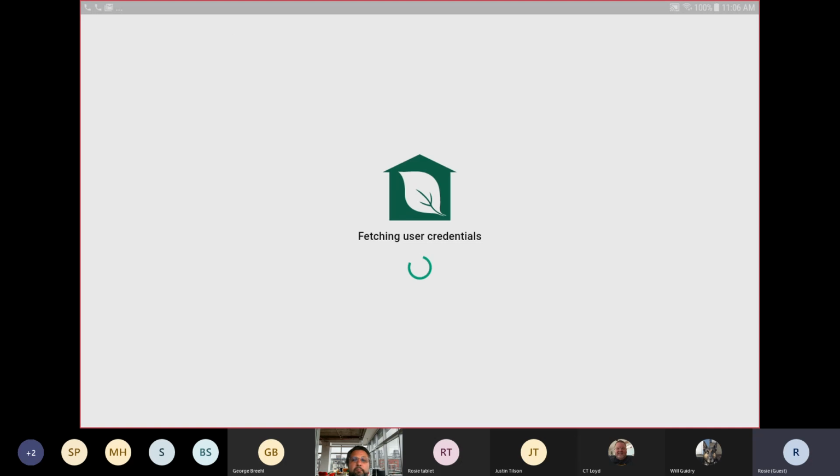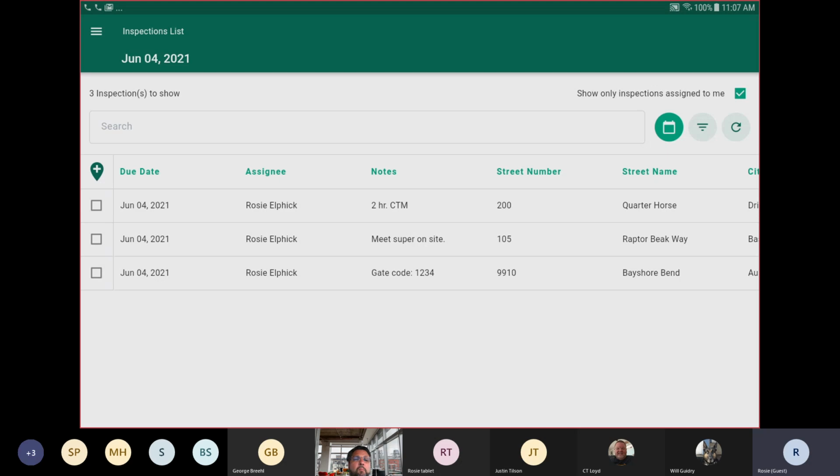Once I've logged in, it will route me to this login screen where you're going to see some messages. What's happening now is it's making a bunch of calls to fetch my user credentials and preferences from Ptrac. When it says downloading project files, it's downloading all of the required project files that are assigned to me for today. That will happen when you boot up your app in the morning and sync it. It will download all of the project files that are necessary for any of the inspections that you have routed for yourself for that day.